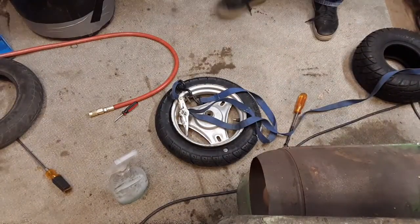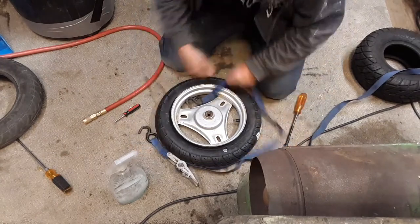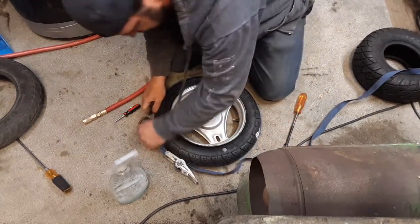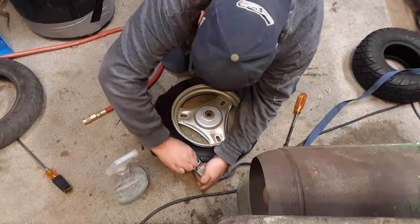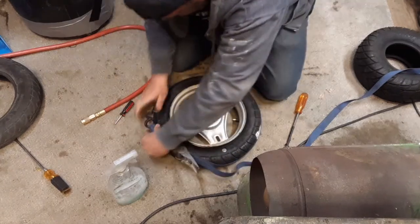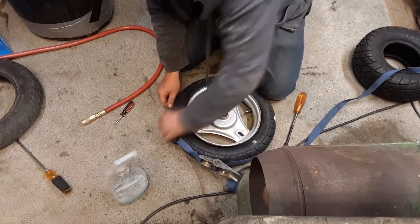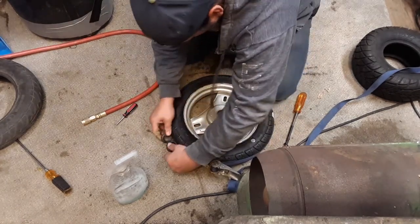Alright. I got a ratchet strap, and I think it's about the right size here. Oh, I think this is going to be the only way I can get this thing to work. This is an old ratchet strap. Okay.